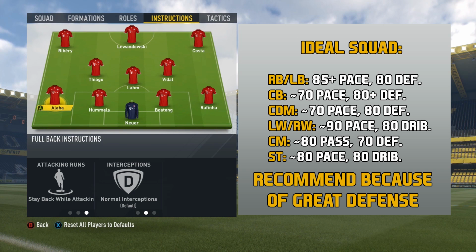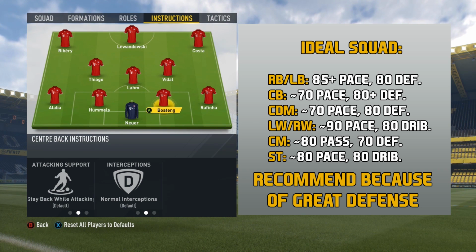The higher, the better. Then we move over to the center backs, and those guys you just want to leave on default, stay back while attacking, and make sure they're also pretty pacey, at least 70 pace I would recommend, and at least 80 defending. Really try to get it to 85. The higher in the defending stat, the better. Get some good physical stats that could also really help you guys out.